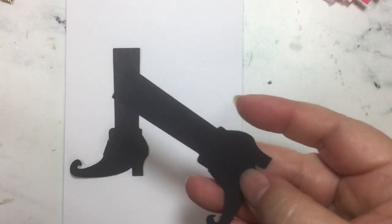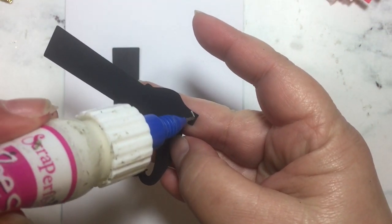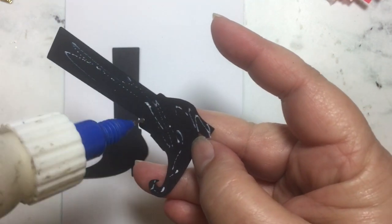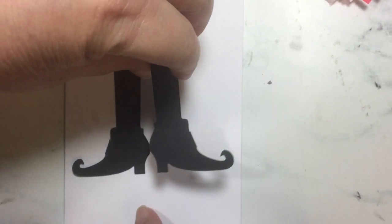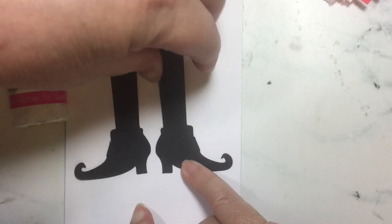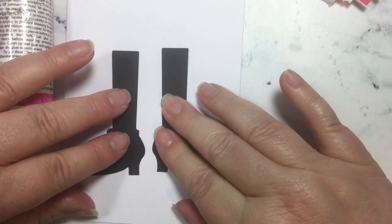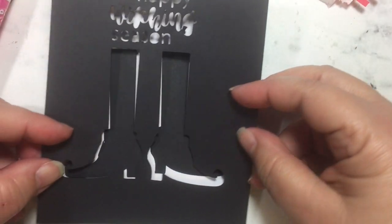Okay, so I'm going to just apply some adhesive to the back, and determine again just approximately where we want to place those. Alright, let me check just one more time.